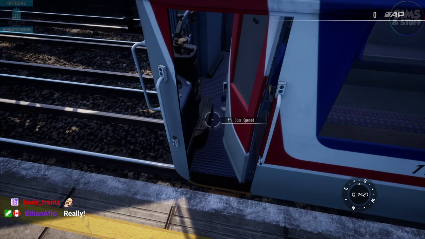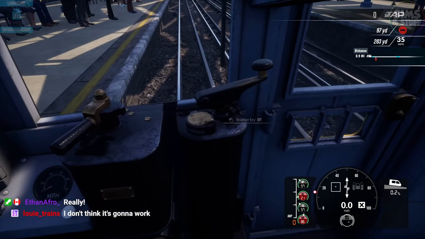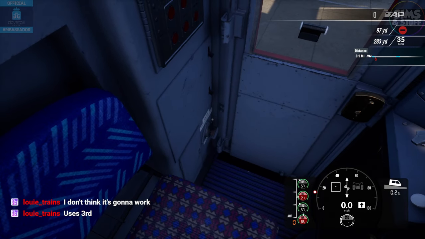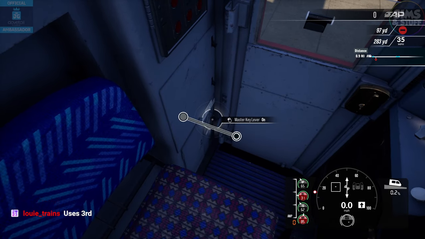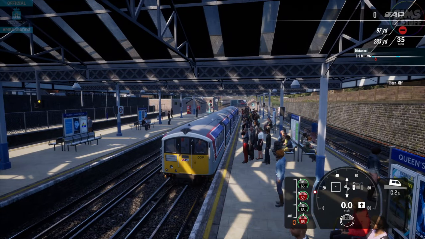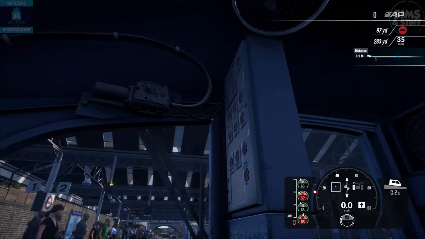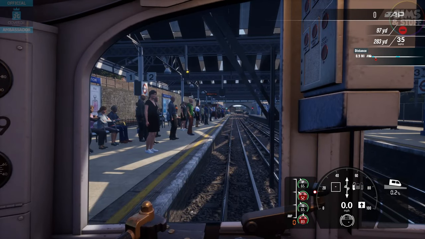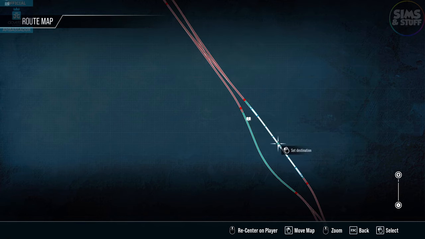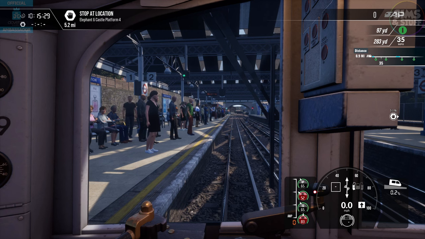There's a train down here. Okay. There's another thing in there. Master key. Hang on, there it is. There you go, passengers. If you want to get on, you can. Cab light on. Okay. So we're there. Let's set the path then. There we go. Elephant and Castle. We've got a green. Oh, but shut the doors, haven't I?